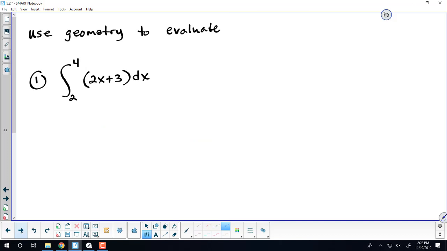definite integrals. We could compute all of these using the definition, but we're going to use geometry to evaluate each one of these. And even as you progress in calculus, and even in this class, if you can use geometry to evaluate, it's honestly a much more efficient means than computing the infinite sum, or as we'll see later, computing this stuff by hand. So in order to evaluate it by geometry, you need to draw it out. We're going to draw the function 2x plus 3 on the interval from 2 to 4.